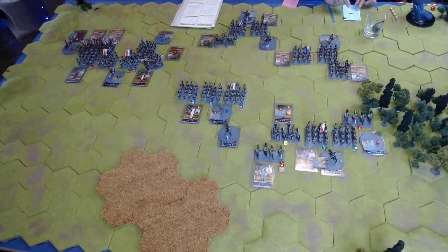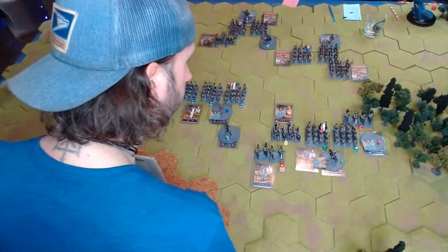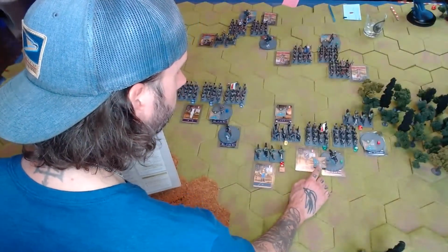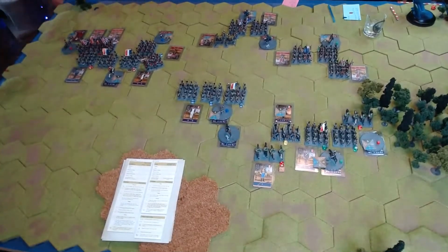That brings us to the French again. Unit Group 14. Let's see. What are we going to do with the 14? Which one is that? Why is this happening? Where is 14 at? Oh, it's these guys, right? So 14 becomes a 35 because I changed their order, apparently. 14, so that drops them to penultimate, second to last. 35 is now French. That brings us to 15, which is British.